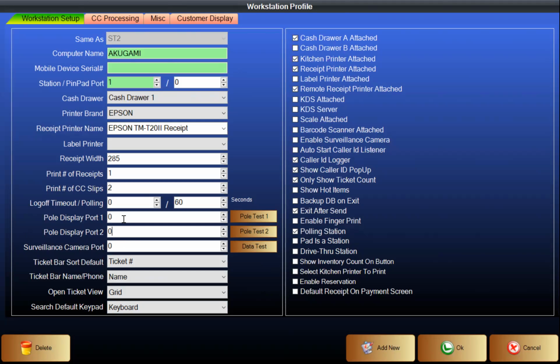Well, those are what we call pole displays. I don't know if you call it something else, but we can set up 2 of them. But again, I don't like to use them anymore because right now they're quite pricey. For the price of buying one of those pole displays, you can actually buy a second computer monitor and use it as a customer display that can not only show the price of what they ordered, but also pictures and stuff. So that's the preference.